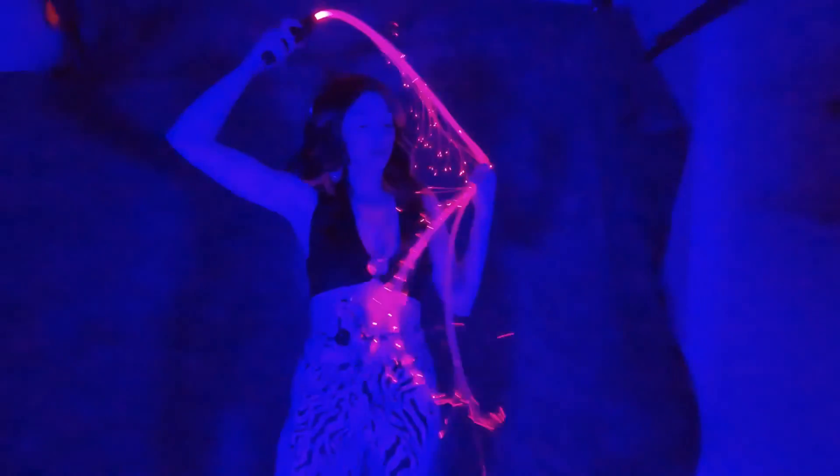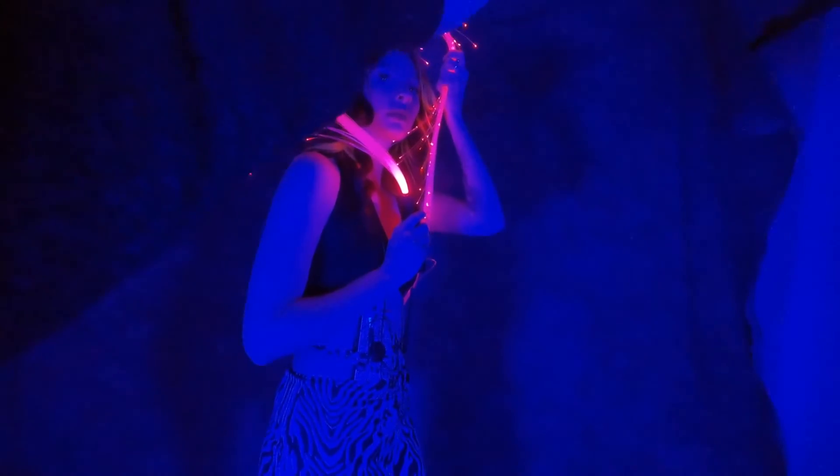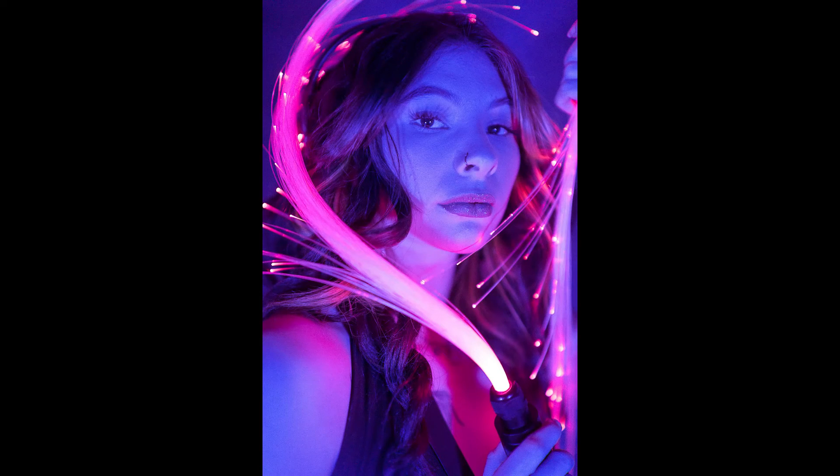I want you to frame your face with the light. Bring this side a little bit closer — just like that. Perfect. Hold that. This is going to be what I call the profile picture. The sharpness of this lens cannot be underestimated, even at f1.4 taking photos wide open in low light conditions, just using a couple of Neewer RGB lights. I highly recommend this lens if you're going into low light photography. I highly recommend the 50mm for anything, but the Samyang seems to be the best budget lens for your dollar.